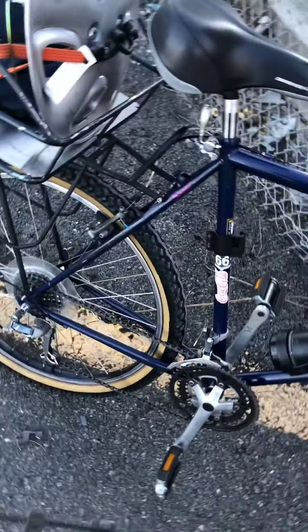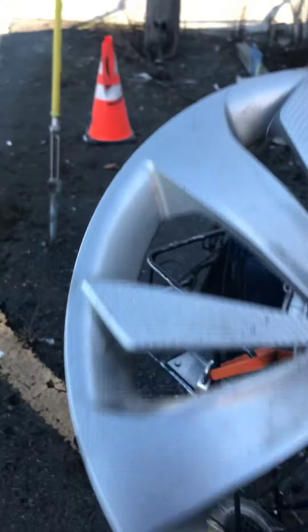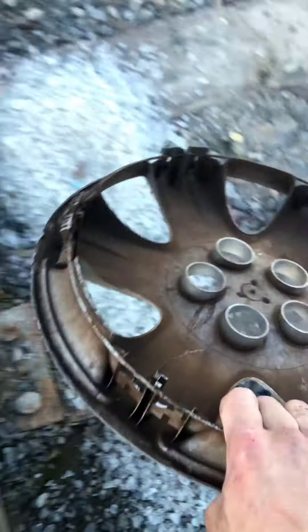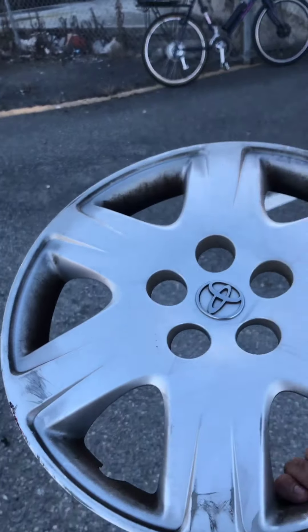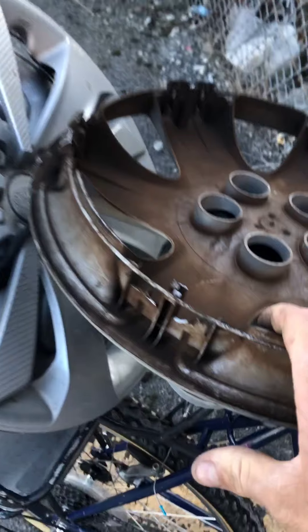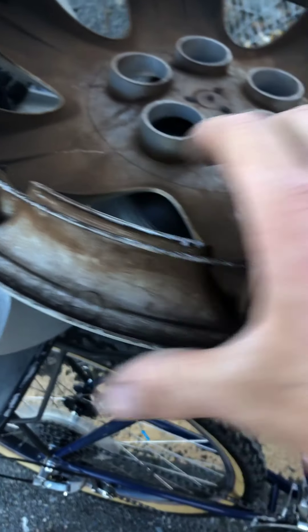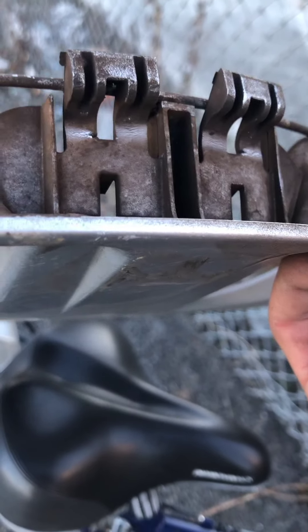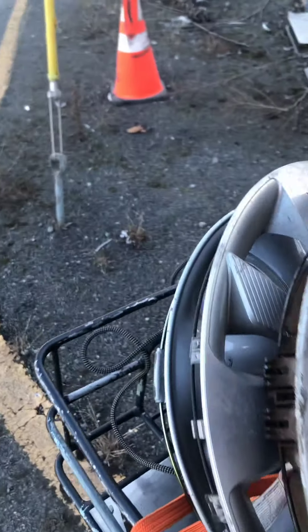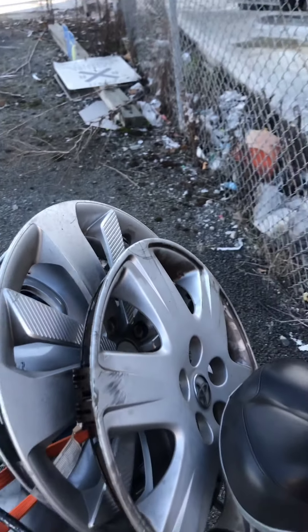Well, thank that hubcap for kindly donating its ring. This one I'm going to take — this is an easy seller. And that's it. The outside is somewhat scratched as usual, but I quite like the design and it's only missing two clips. The other clips are bent, but no, I'm going to take this one too — the rest of the clips are there, it's an easy seller and I like the design. Three hubcaps taken so far today.